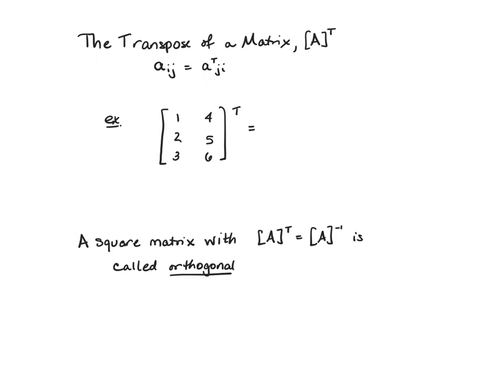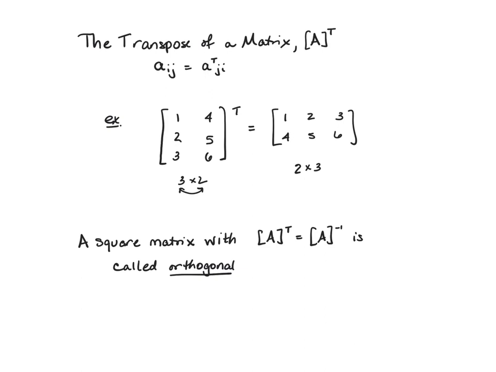One last little topic, and this is the transpose of a matrix. So the transpose of a matrix simply means I switch the position of the rows and the columns, essentially. So if this is 3 by 2, then the answer is going to be 2 by 3 when I do the transpose. I'm going to switch these. And instead of writing 1, 2, 3 down, I'm going to write 1, 2, 3 across, 4, 5, 6 across.